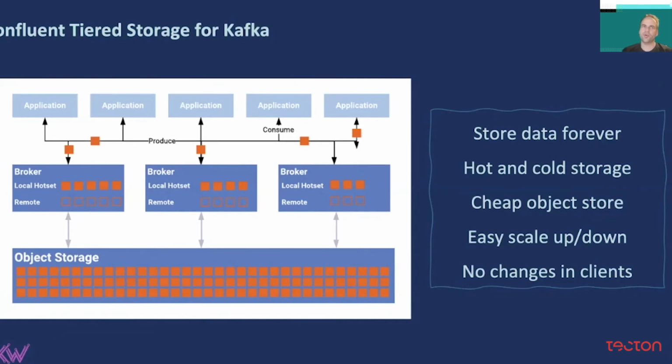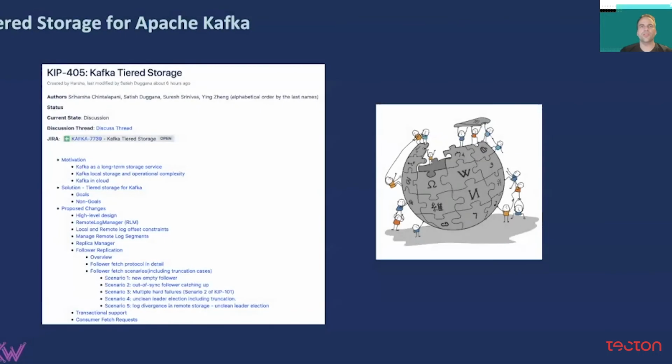This example here is from Confluent, which we use in production in our cloud service and provide for our customers using our self-managed platform. But the good news is also that tiered storage is coming into Apache Kafka. While I'm doing this recording, some of the first code was already merged into the Kafka trunk. So this is coming into open source too as an interface with tiered storage.